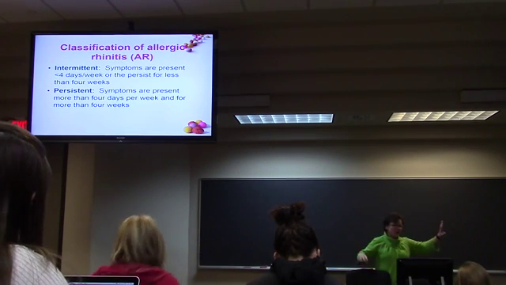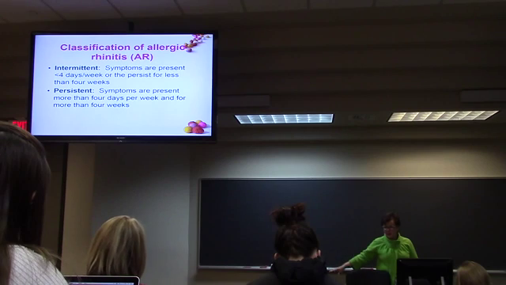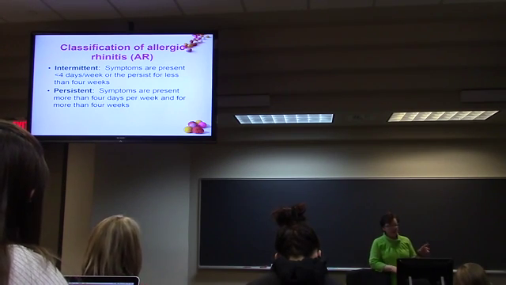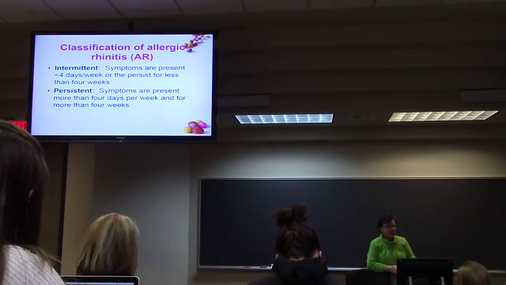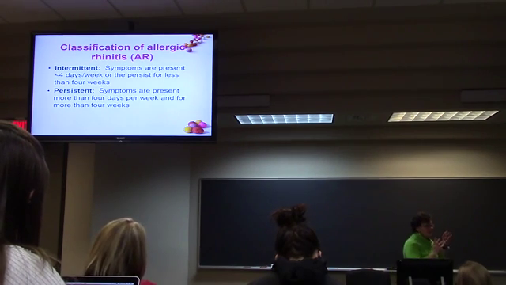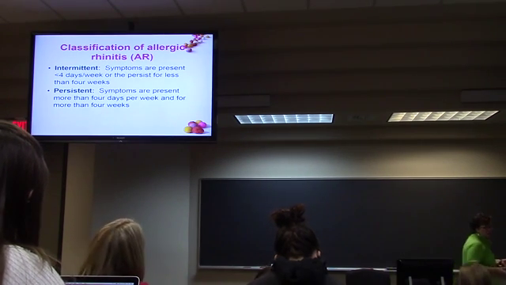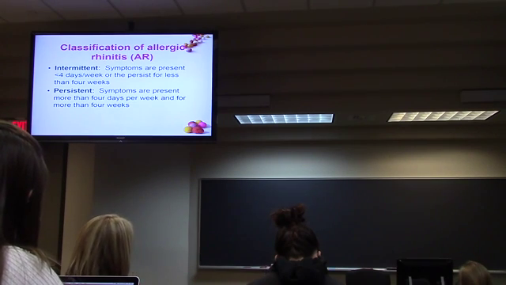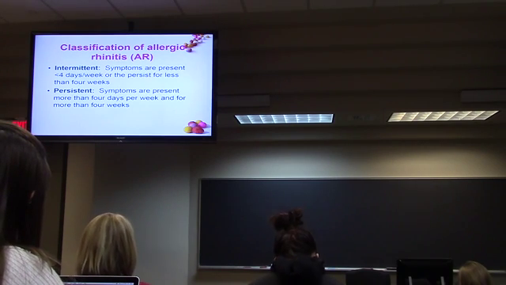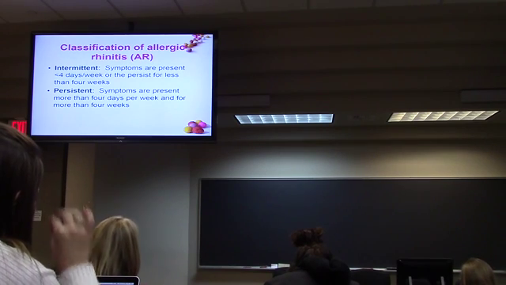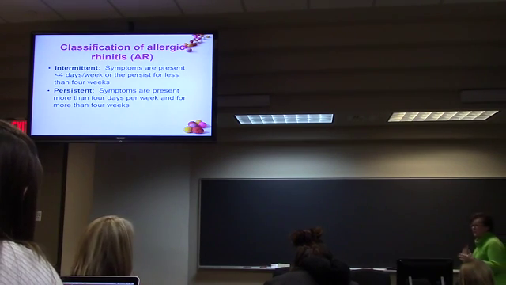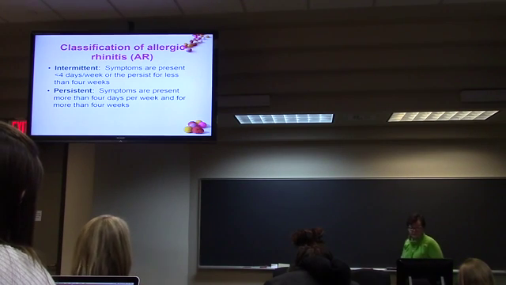We divide treatment along whether it occurs just periodically or all the time. So intermittent means the symptoms are present less than 4 days a week, or they persist for less than 4 weeks. So this would be like, I only have symptoms in the fall when goldenrod is blooming. I only have this in the summer when grass is being mowed. I only get this when I go to somebody's house who has a cat. Okay, so periodic, they're usually predictable, which makes pre-treatment really important.